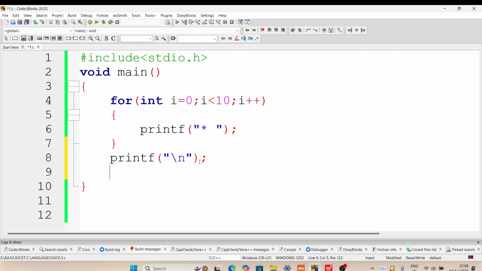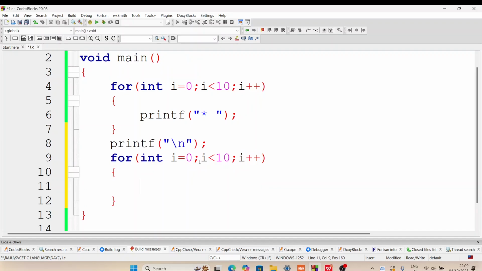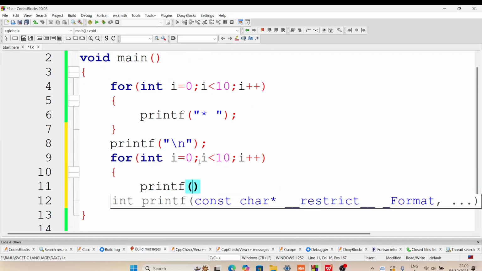Now, what next? We need to make the left pillar and right pillar, meaning two vertical lines, on both the left hand side and right hand side. We'll make it very easy. How many lines? Several lines. See, you'll come to know easily now. Again, I'll go with the same kind of loop. Inside the loop, printf statement: left side star, and in between I'm going to give some space like this.